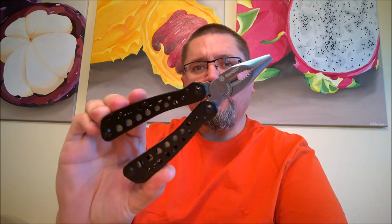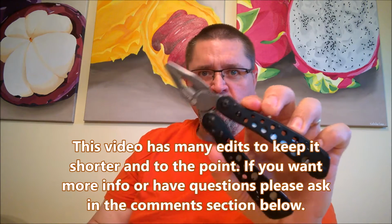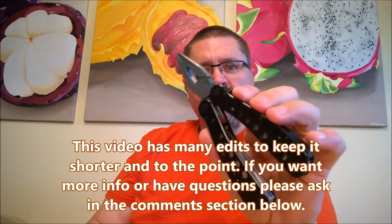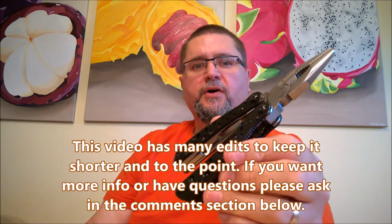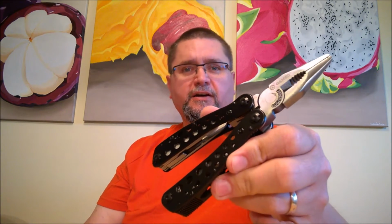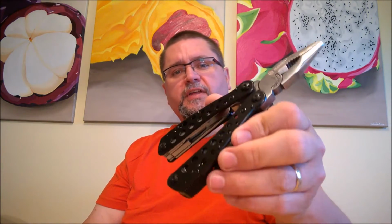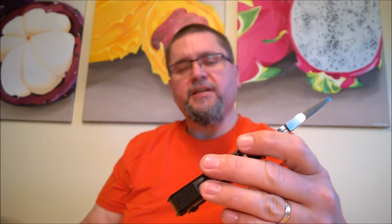Today we're going to take a look at another Ganzo product, the G204 Multitool. It's one of their earliest multi-tools, and we'll find some things that are really good about it and some things that they probably have updated on their current list, and if they haven't, some things that they can do for their future multi-tools. Come on down to the desktop and we'll take a good look at this thing.